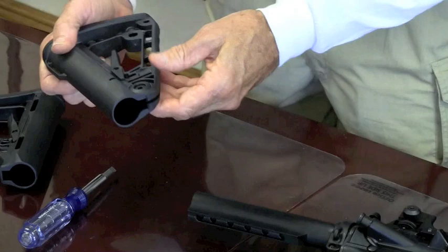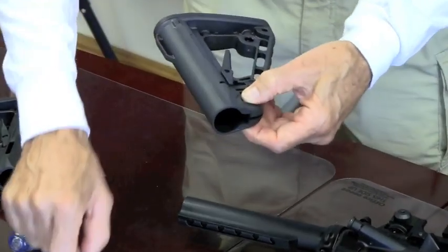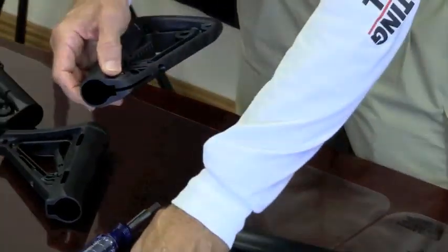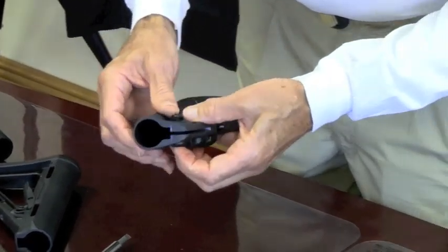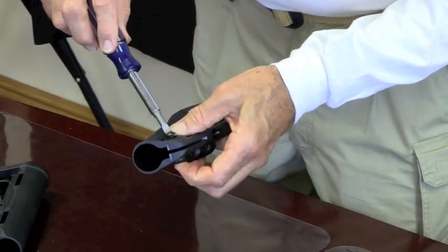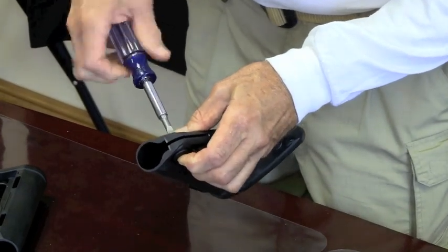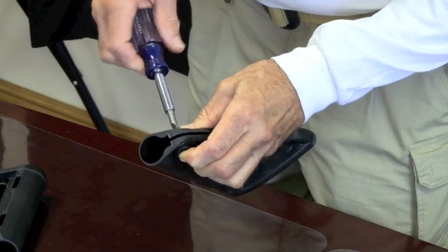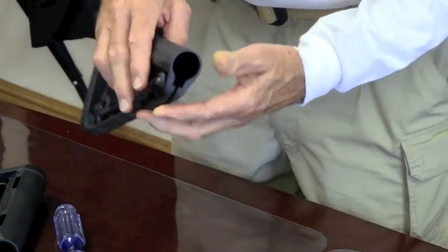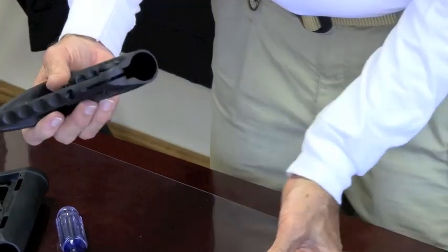Now we simply assemble it back the same way. By the way, this is ambidextrous, so if you want, you could put the locking lever on the other side. But we're going to assemble it back the same way it was, simply placing it through. I highly recommend that any time you're assembling or disassembling, you put a little lubricant behind that camming device just to make it work smoother. You can use a light grease or a silicone grease or any kind of compound that'll stay in there and simply allows it to move much smoother.